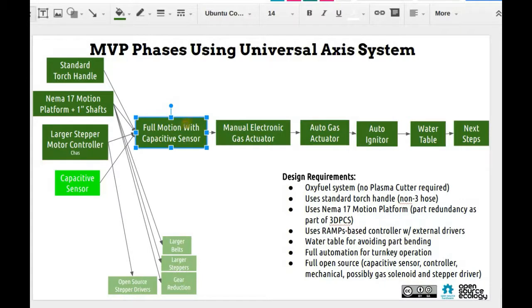The capacitive sensor makes that a complete system there. And initially, what I'm thinking we can do, if we use a regular torch handle, you depress the lever to do the cutting gas. What I'm thinking for that right now, and we should definitely try this, is that we've got our universal axis that can serve as a small actuator. Make a tiny universal axis, a few inches long, using our small NEMA 17 stepper motor. Make a little actuator that moves back and forth to actually hit the lever manually. So attach a small universal axis that functions not for motion control like XYZ motion, but more just to bump something. And that something is our lever that we bump to turn on the cutting gas. So that's what I'd like to do.